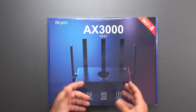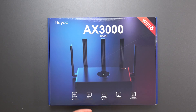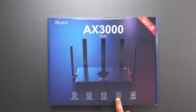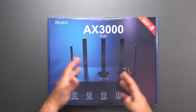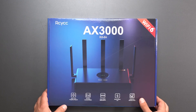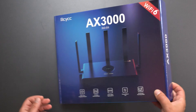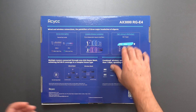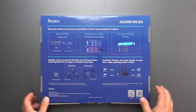A few things that are interesting about this budget router: it has dual WAN aggregation — you don't see that too often on the budget end. It allows you to connect two internet sources to basically boost your speeds. Ray-E Mesh 3.0, so if you have another one of these, you can combo it to create a mesh network. An exclusive gaming SSID, 160MHz channel width, five antennas, QoS, Ray-E Mesh, and gigabit ports.